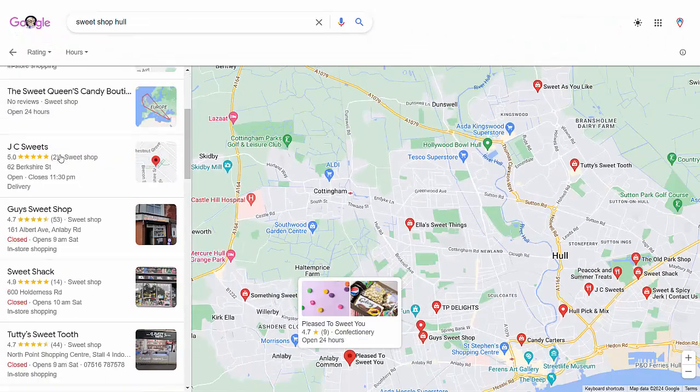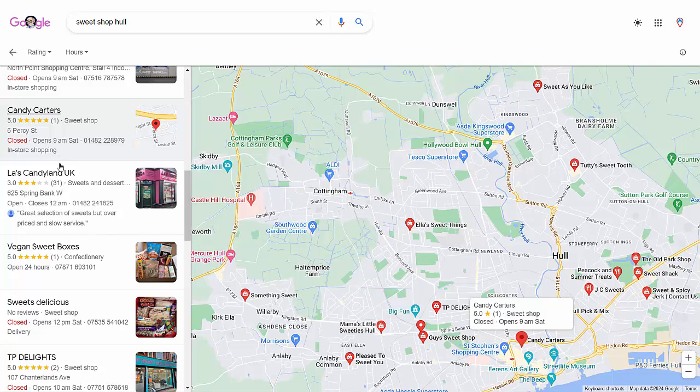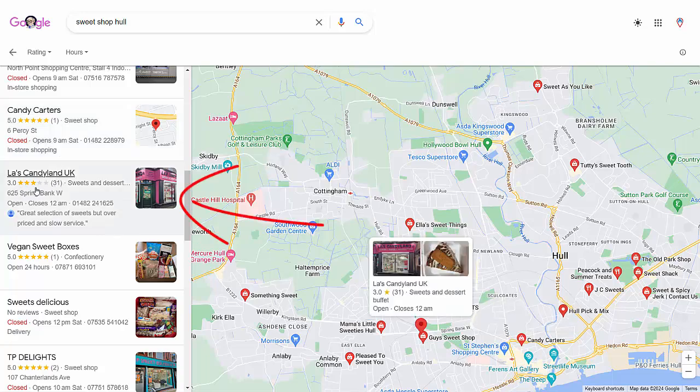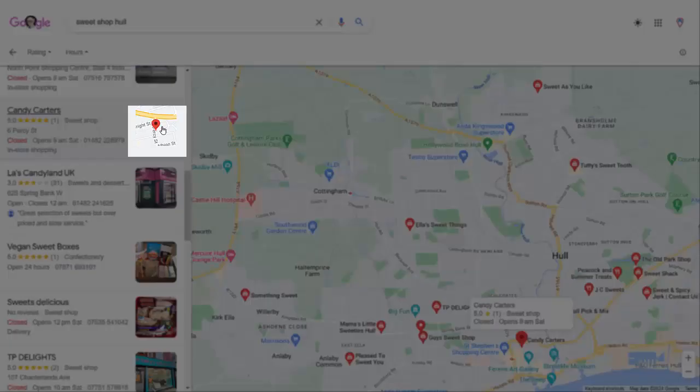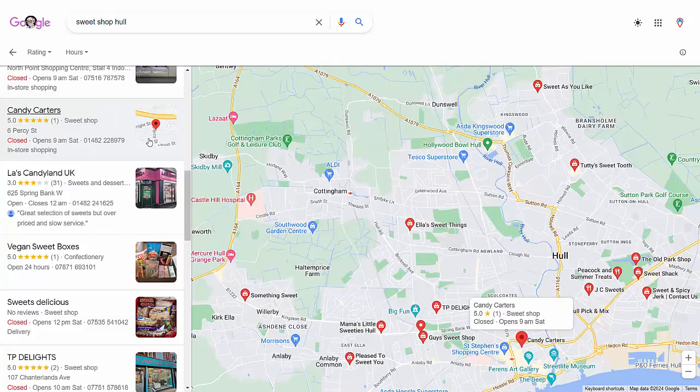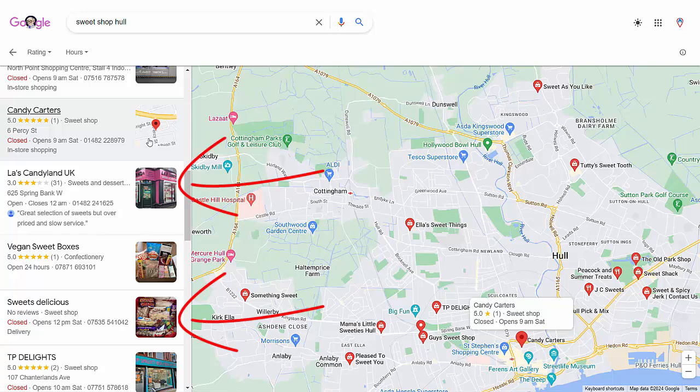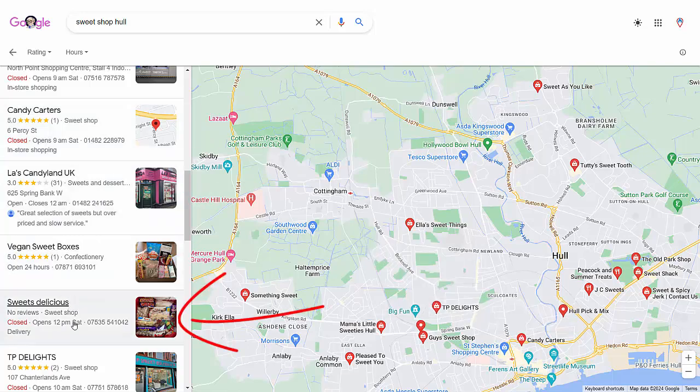If we scroll down a bit, you'll see there's a business with only 3 stars out of 5. This is always way less attractive to people than a profile with a much higher rating, like the one above that has 5 stars. Even though the 3-star profile has way more reviews than the 5-star profile, the 5-star rated business will usually get way more clicks. Although they haven't added any photos, so there's just a generic map image showing, which will harm their results. So again, this shows that adding nice images to your profile will help you to stand out in the search results. But then it gets even worse. This profile doesn't even have a Google rating because it doesn't have any reviews.